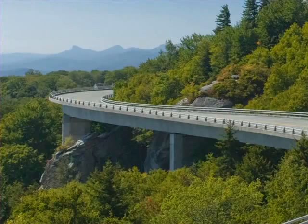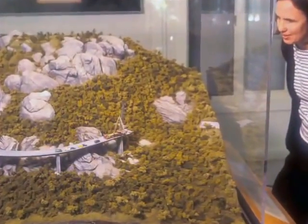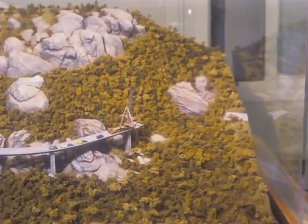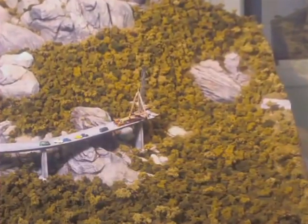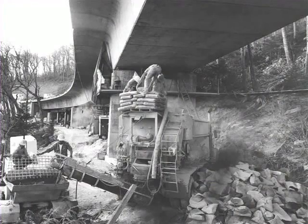Environmental impact was minimized first by elevating the parkway above Grandfather Mountain. Building a highway directly on the mountainside would have required extensive excavation. By using segmental construction, the bridge could be built almost entirely from above, so that no access roads at all would need to be cut through the forest. The only work done at ground level on this bridge was the construction of 7 concrete piers that would ultimately support the various spans of the bridge.